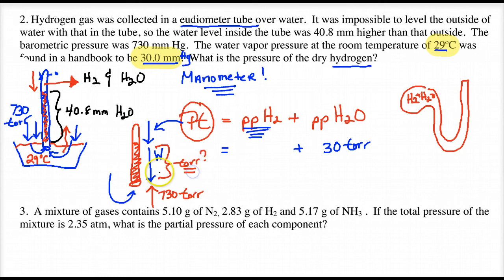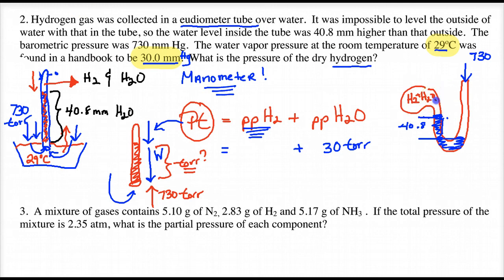And you can. Before I do that, let me explain this another way. I have my gases. My gases are losing the battle of the fluid here, as we talk about. It's losing by how much? Well, if I was to measure between these two lines here, it's losing by 40.8. My atmospheric pressure pushing down is what? 730 torr. And the weight of the water is pushing down.